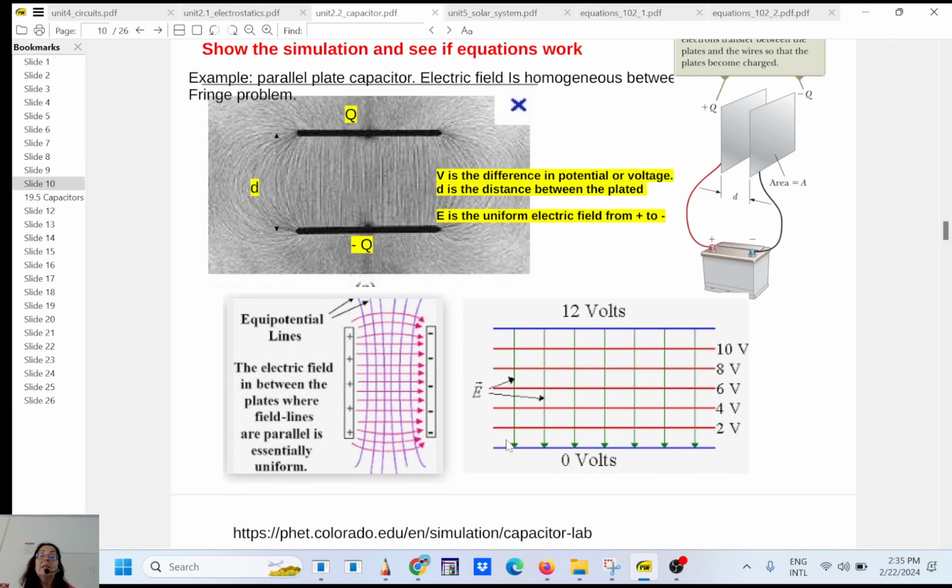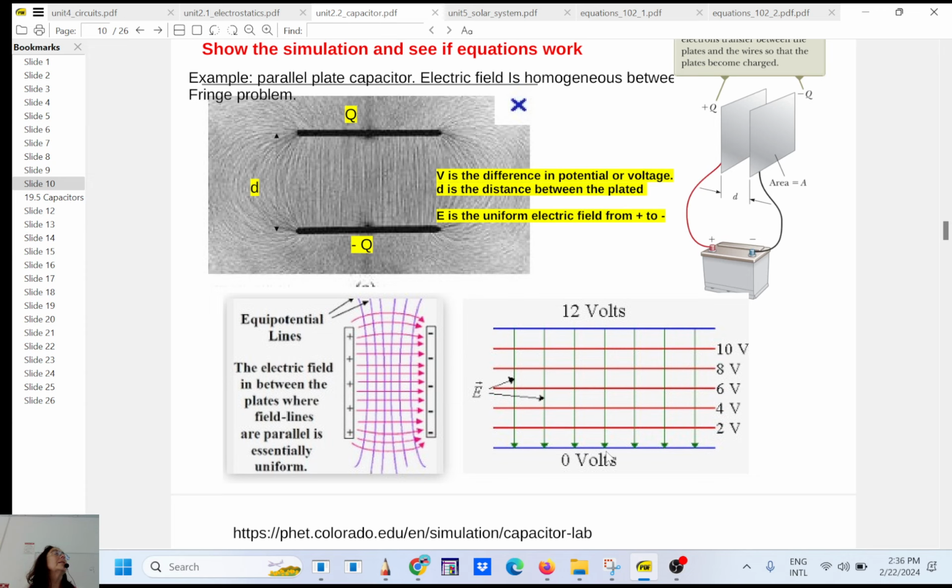Someone asked a question last class. You have a parallel plate capacitor. You can think of one plate, the minus one, as 0. So this one will have a voltage of 12 volt, which means if you have 1 coulomb of charge close to the positive plate, it will have an energy of 12 joule. Very good. It's like potential energy. If you let go, all the potential energy goes into kinetic energy.